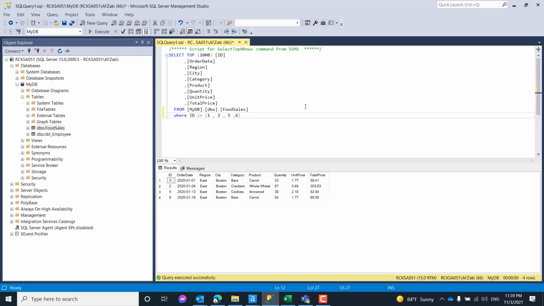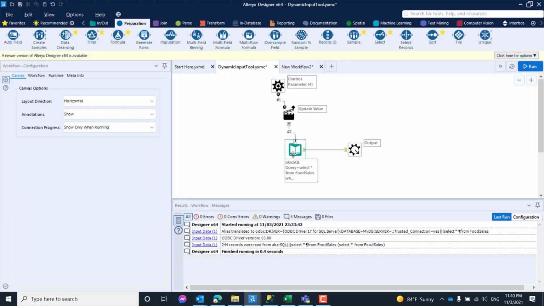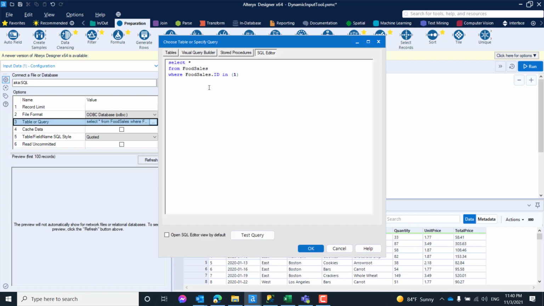Okay, only once. No need to run the macro a lot of times. Now return to our workflow. So my first step was here, and I changed the select statement to become in instead of equal.